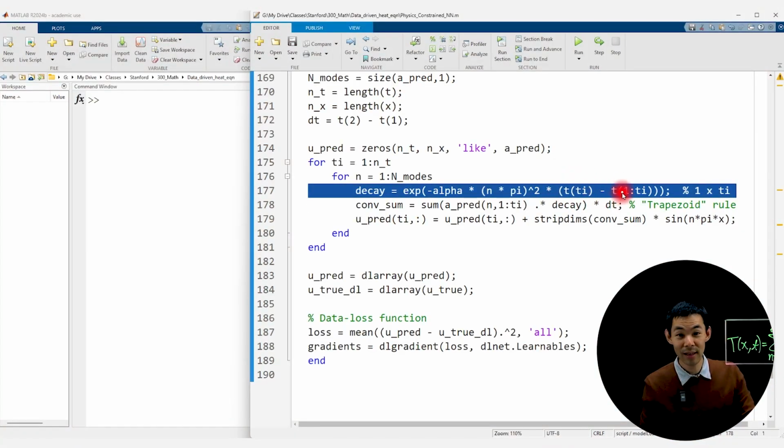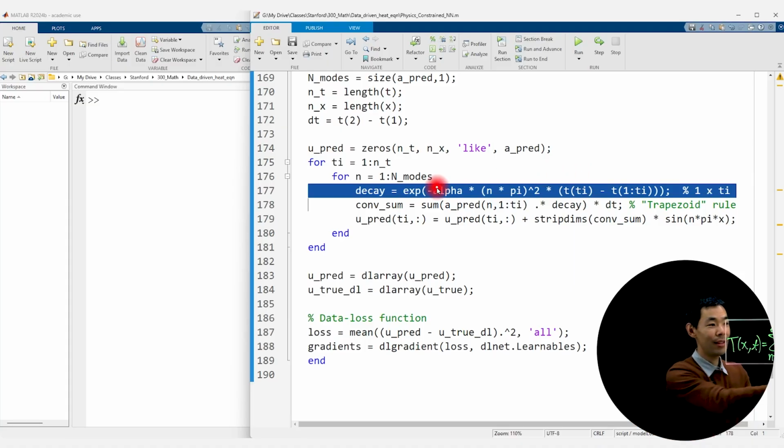This is t, that is tau. Remember, we're integrating over tau. So that's why this t is going from 1 to t sub I, because you're sliding that tau from 0 to t. It's sliding all the way from time t equals 0, so the index of 1 is 0, all the way to current time t. This is sliding, that's tau. This is just t, that's the current time.